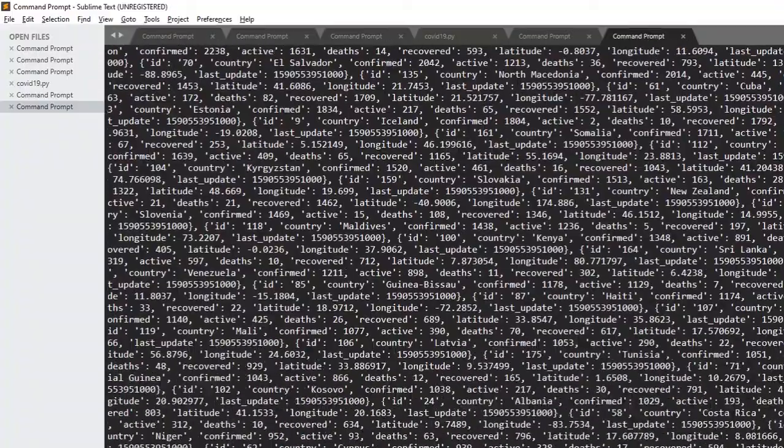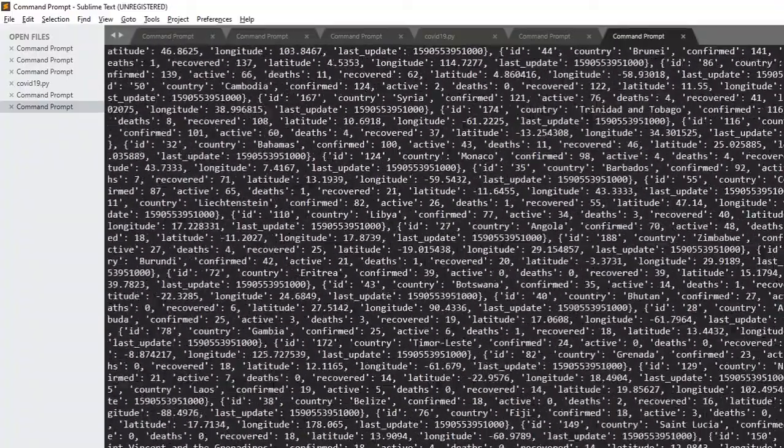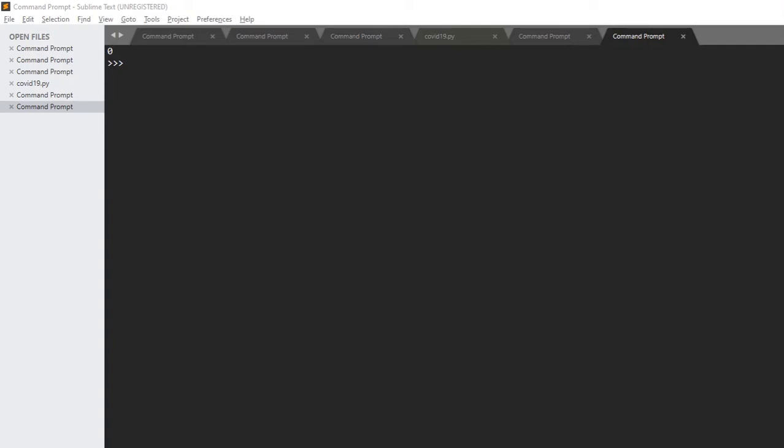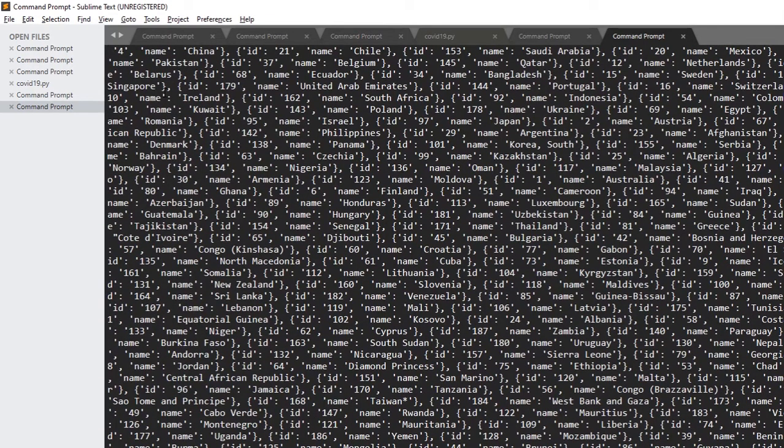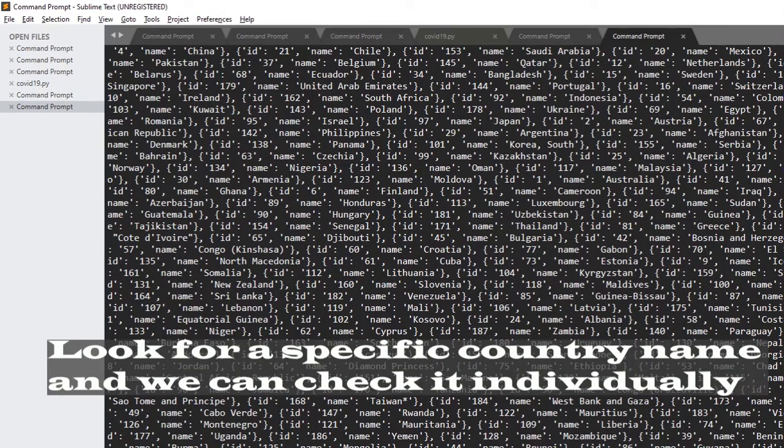So let's sort it by countries. We need to write covid.list_countries and press enter. And now we can look for a specific country name and we can check it individually.